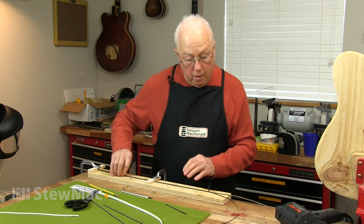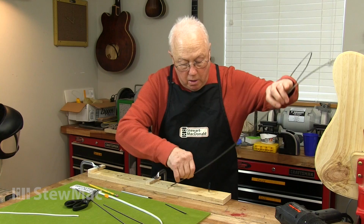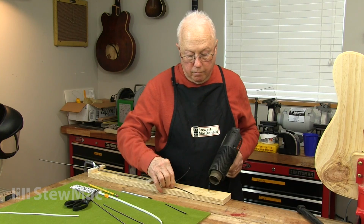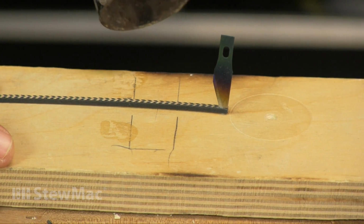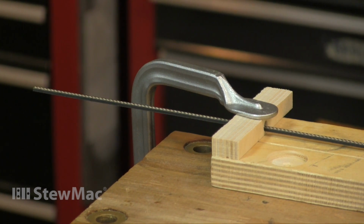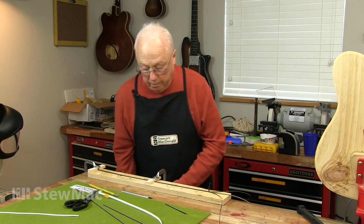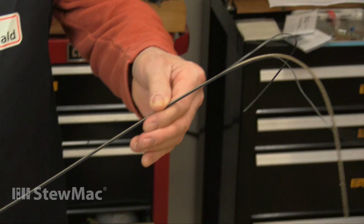Okay, once you get the one side done, you come back out and flip it over. Then I'm cutting on the same side of the blade, which is working good. You want that heat ahead of you, about 3 inches up in here, but don't burn your fingers. I should probably wear gloves. Cuts like butter. That's it. I'll take it up to try the wrap while it's still pretty warm.